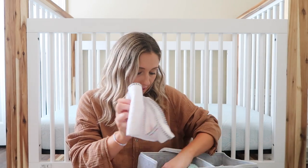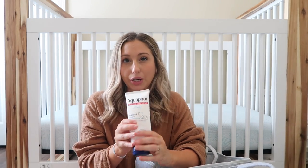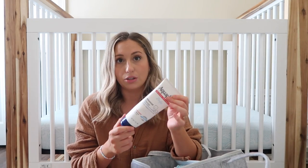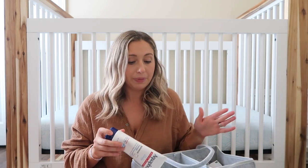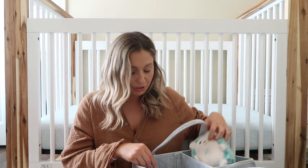I also have Aquaphor — I think it's a baby must-have. It's pretty much what I use for diaper rashes. Luca hasn't had bad diaper rash but the girls did and I always used Aquaphor — it's a great barrier cream. Obviously you also need diapers and wipes. With newborns I use mostly Pampers and Pampers wipes. As they get older I experiment with different brands — right now we love the Kirkland brand.